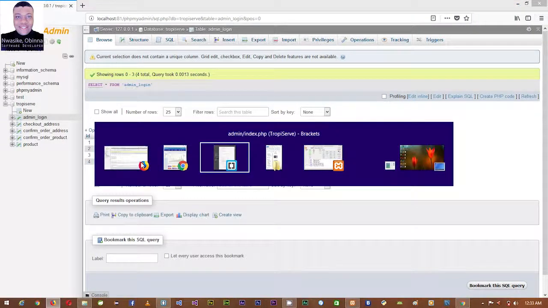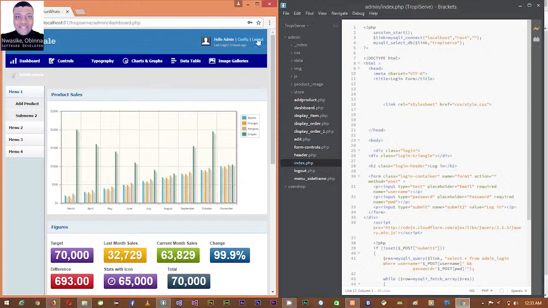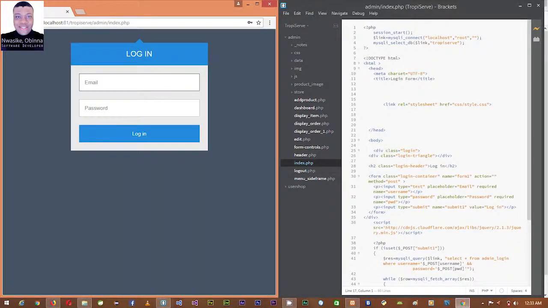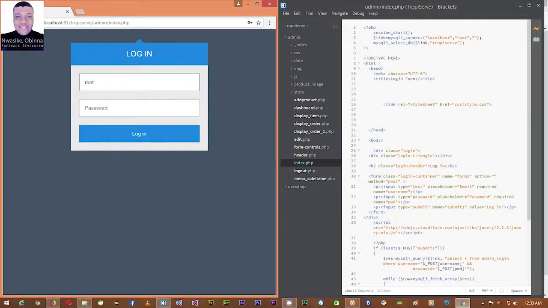All right, so let's test it out on our application. Now we are here. If we log out, we can move back again. You can see that, so that is session maintenance. We can move back into the application. You can see it's still waiting, but it will never go back to the application. It will only come back to this very page. So it's a nice way of maintaining security as well. So let's put Wasike Obinna, and that was 4444.